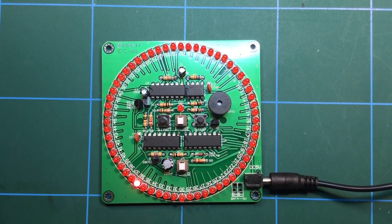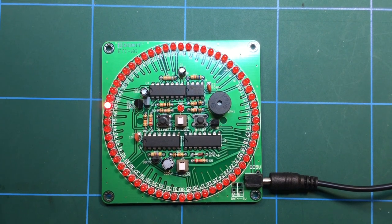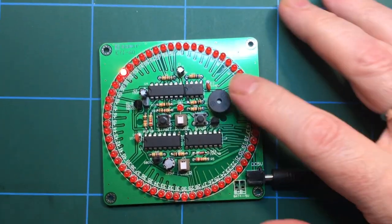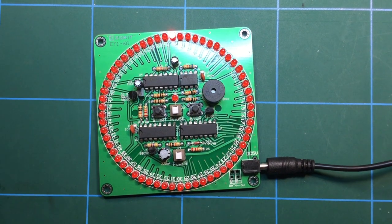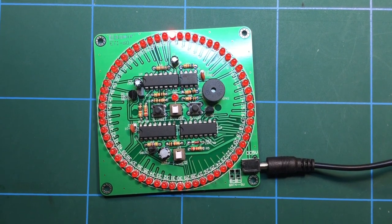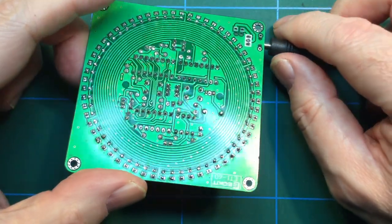Well, it's like I said before, in terms of learning how to solder, this is a cracking little kit. There's a lot of soldering to be done. There's a little bit of learning about the polarity of certain components. You've got a whole bunch of chips there, including an NE555 timer. You've got a speaker, which doesn't seem to do soldering. That's fair enough. You've got some transistors and resistors, all good learning stuff. So if you haven't gotten into learning how to solder yet, then perhaps this is quite a good kit for that.